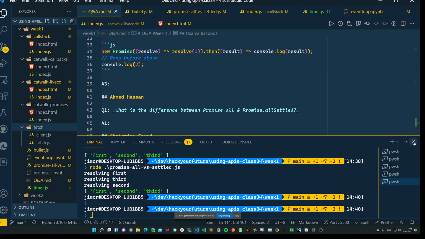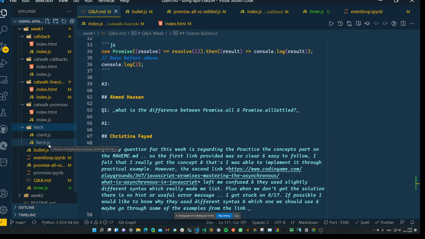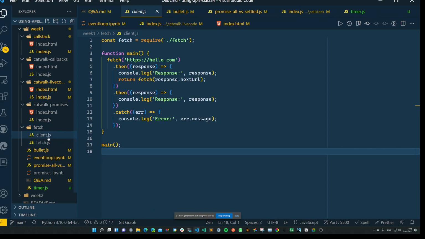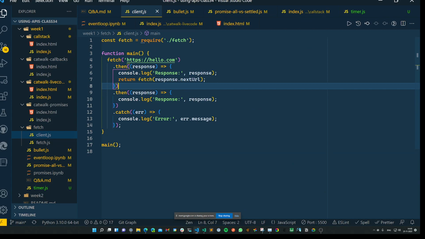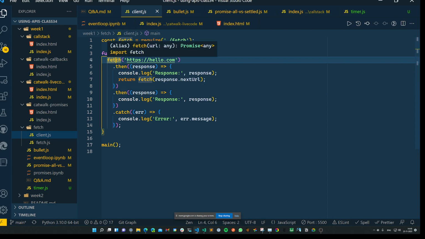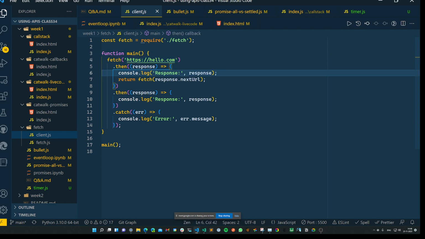Okay. So that's a nice thing to keep in mind. So I have an example that we can use over here. Here I have code which is simulating network requests, fetch requests. It's a topic for next week, but this is just a simulation of a fetch request which returns a promise. I'm fetching from this dummy URL. This would be a network request, and sometime later I get a response. I'm console logging the response, and then I'm doing another fetch request.